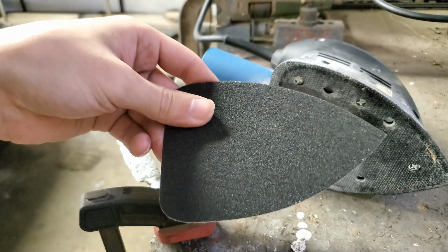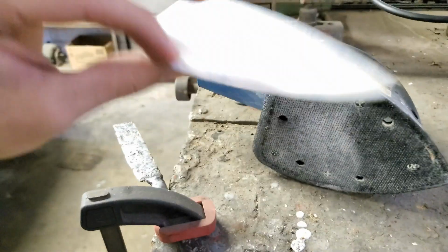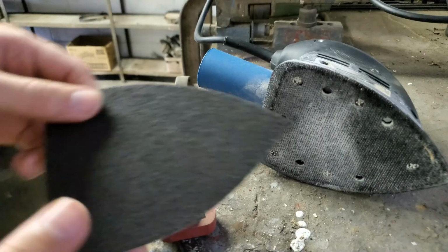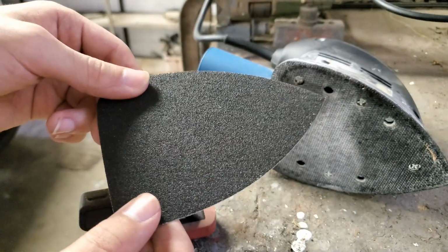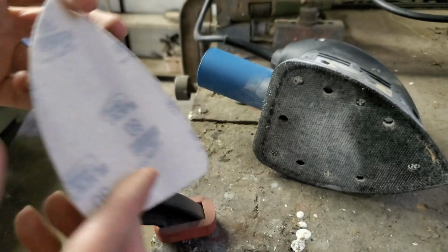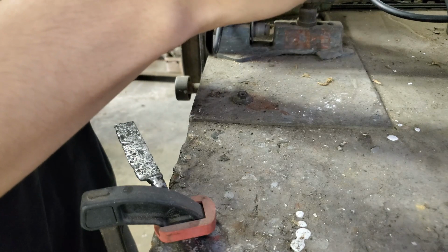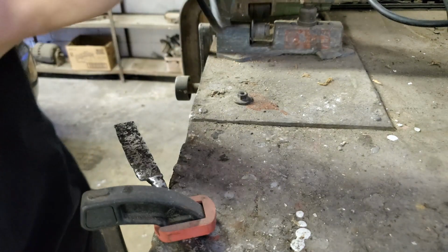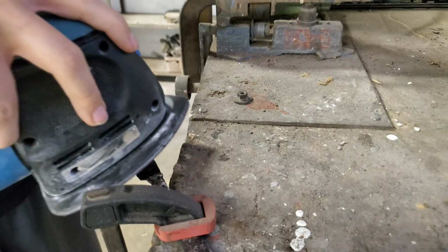Alright, so I have this grit right here. I know I didn't cut my nails, so don't mind that if they get dirty, but they're clean, don't worry. But yeah, so I'm going to use this grit. It's brand new. It's a little bit more rough, as you can see, 80. And we're going to slap this thing on here. We're going to sand some of these, or hopefully sand some of these divots out, and we'll see what goes on. So let's get into it.